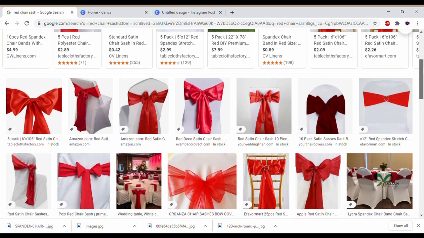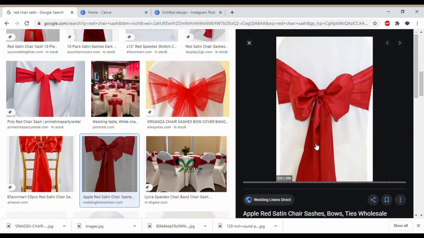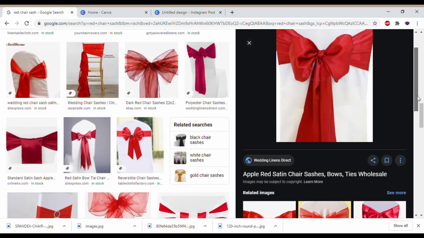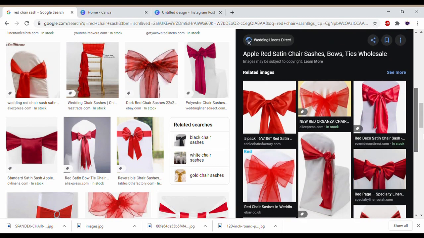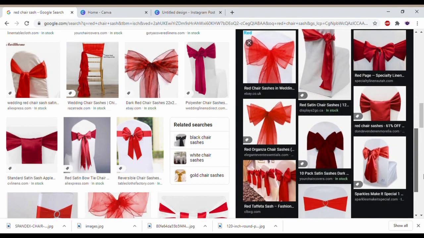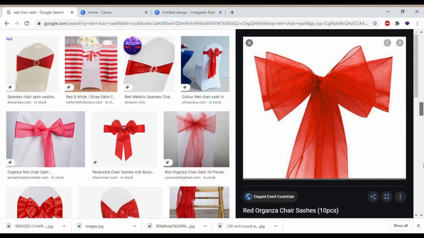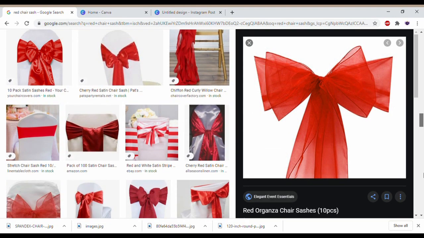And I usually send a preliminary design to my clients. So after they book, I go ahead and do a little mock-up like this for them. I don't really take too much time putting it together for the first version, just because I know that they're always going to want to change it.